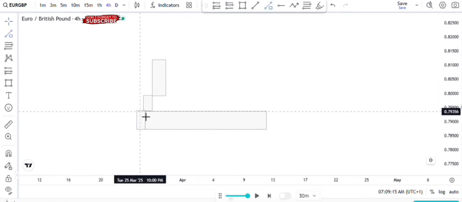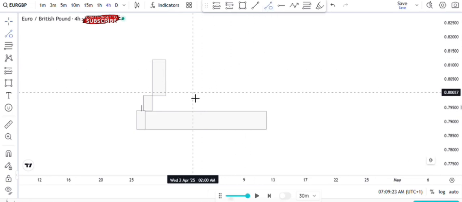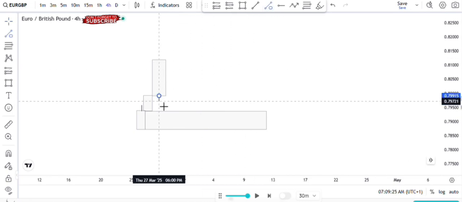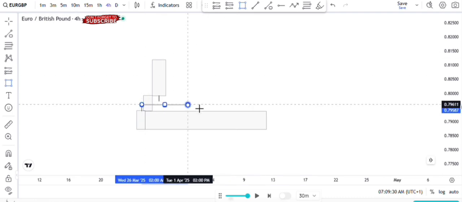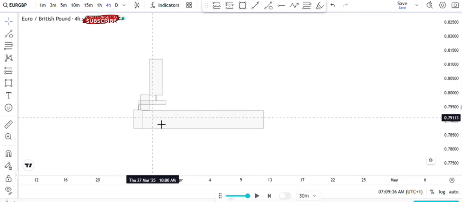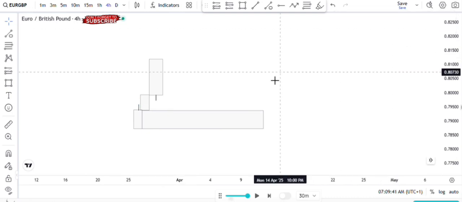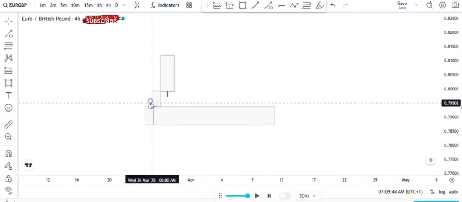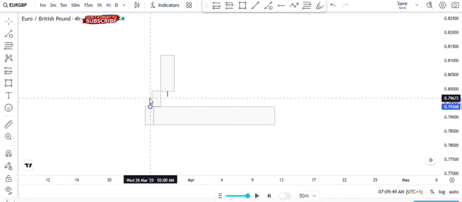And your order block has to have a fair value gap for it to be a high probability order block. A fair value gap is just the gap between the first candle, like this one, the wick of this first candle. Usually the formation of each and every candle has wicks. So when you have a space between this first candle and the last candle, we call it a fair value gap. So whenever your order block has a fair value gap, it's a high probability order block.